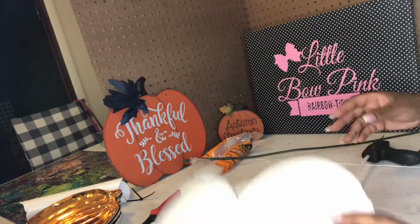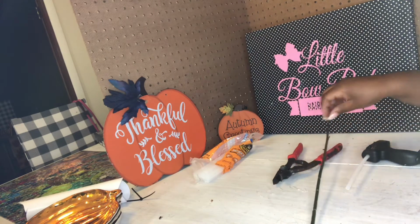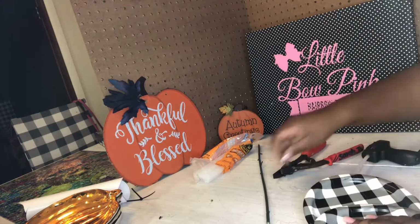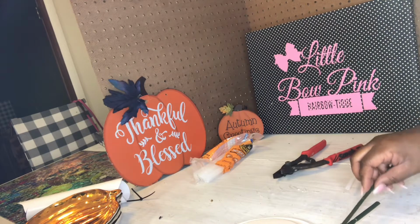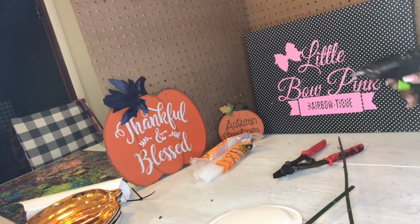Once you've found the shape that you want for your pumpkin, just put it to the side for a second, let the glue dry, and then start working on your stem. For this stem, I'm using an old flower stem actually that I used from a previous project. And guys, whatever you do find and use as a stem, make sure it's something that you can bend and it's not too stiff. You want to be able to shape your stem at the end.